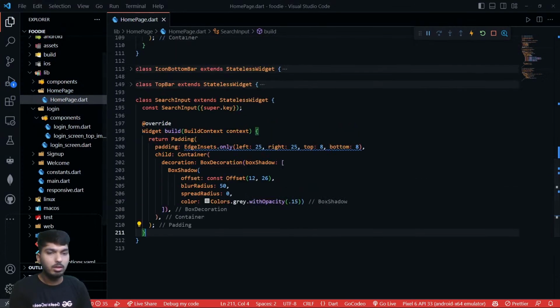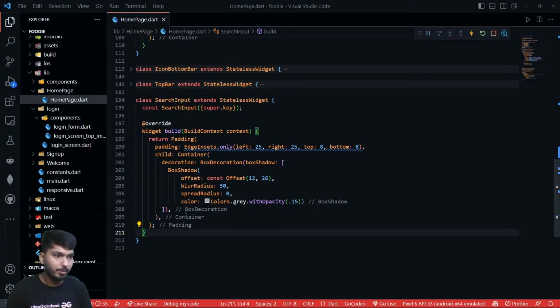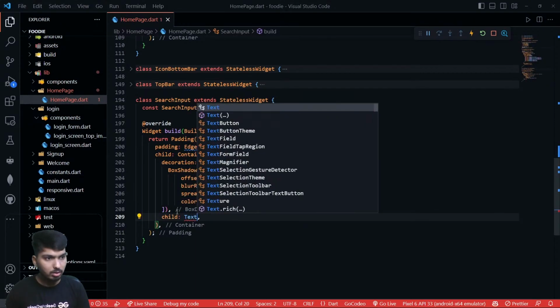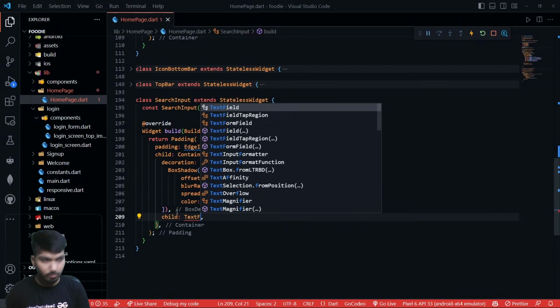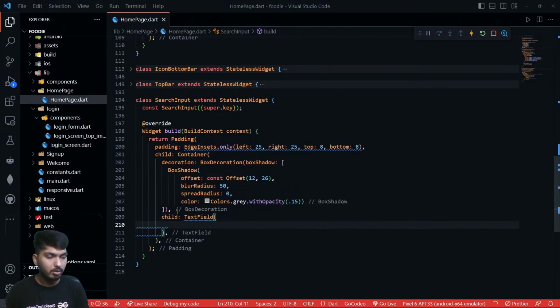Yeah. So now inside this, we have a text form field. What we'll be having is a search button, right? A search icon that we will be storing inside this text form field. So right inside this container, I'll write child, and the child has a text field, and this text field has values.